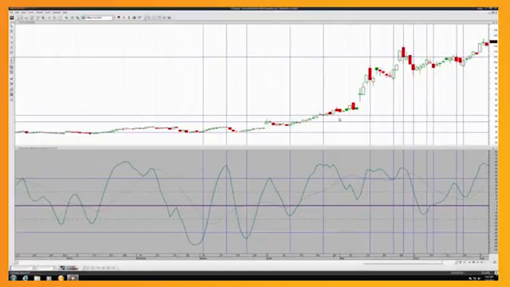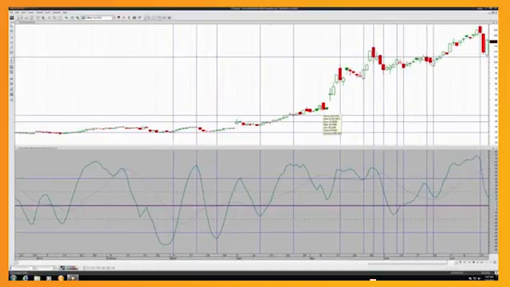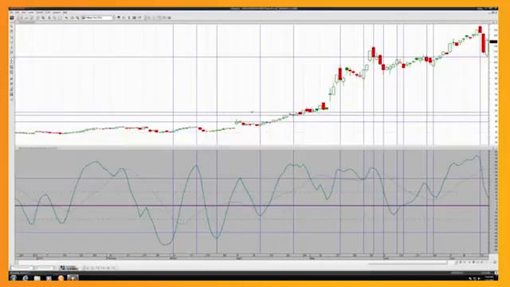So when we look at something going into support like that, and let's move this along a little bit, we can see very nicely that we've got new areas that we can say, hey, listen, just as long as I'm holding support, I am not going to get out of my long. Many of us get extremely skittish once we start collecting profits in our trades, and indeed what we really need to be doing is sitting tight, taking a little profit, watching it come into support, and as it holds support and begins to bounce, we can take more on with the trade. All right, so spent a lot of time with that one.